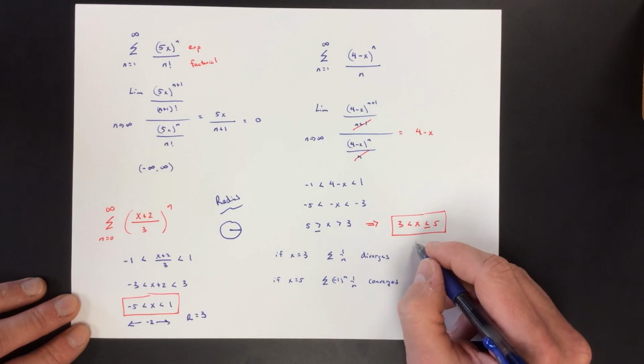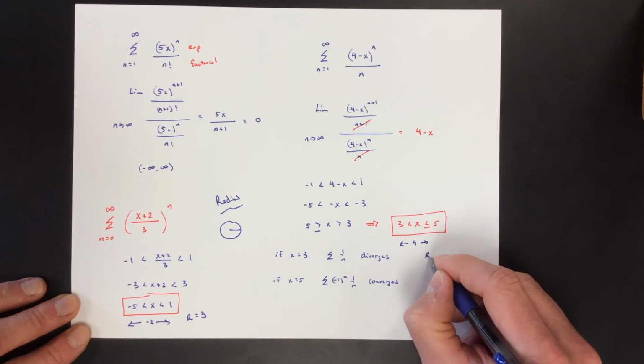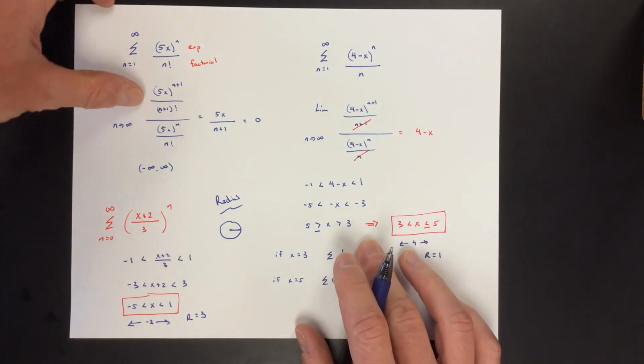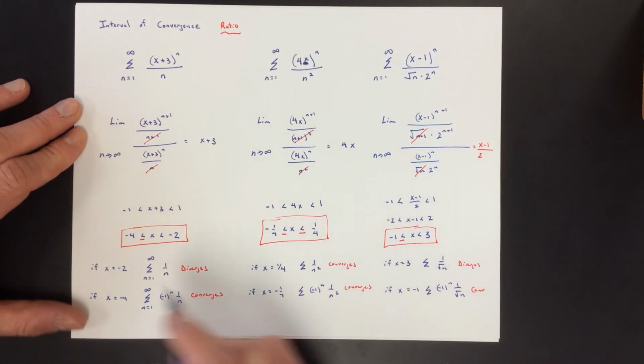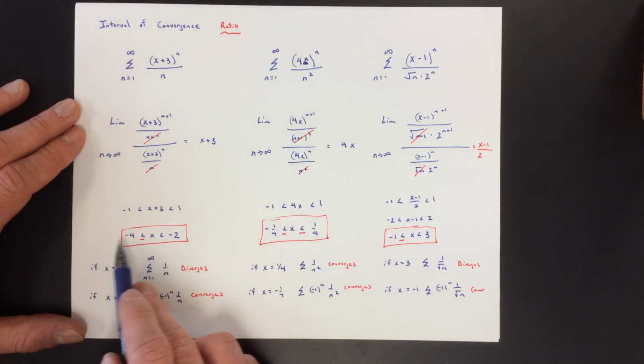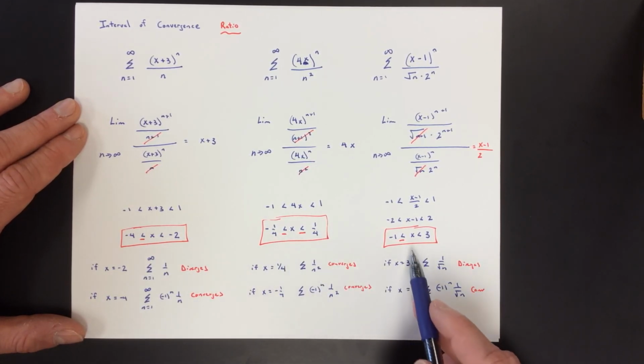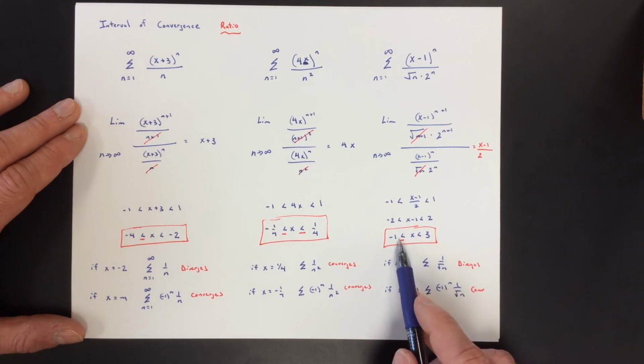What does this have a radius of? Well, this center is at 4, and it goes up 1 and down 1, right? This has a radius of 1. It's just half the total width. We can go back to any of these things. What does this have? This has a radius of 3. It's centered at -3, and it goes up to -2 and down. This has a radius of 1. This has a radius of 1/4. This has a radius of 2, right? It's centered at 1, it goes up to 3, and down to -1.